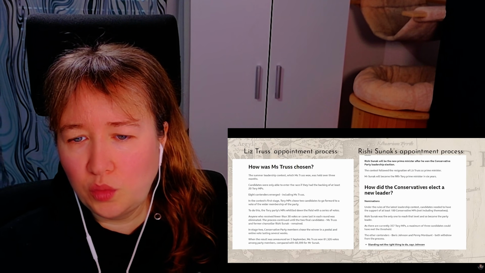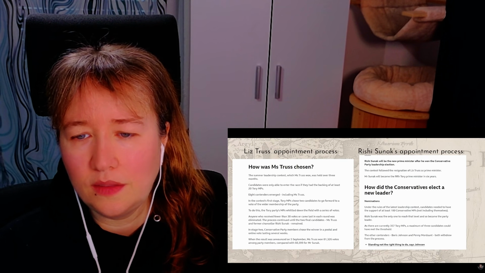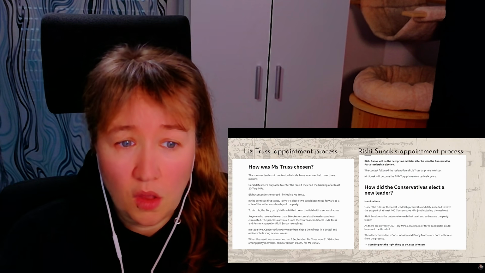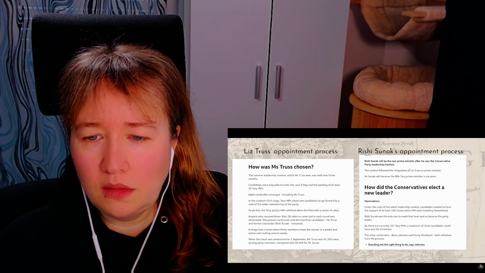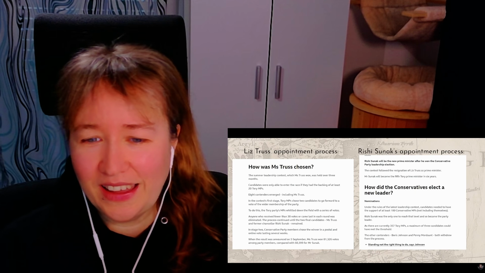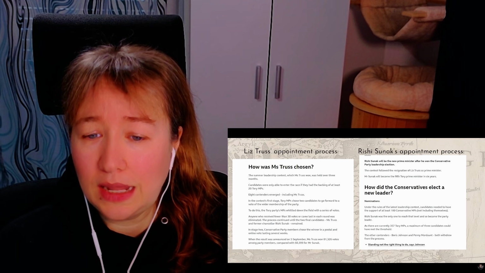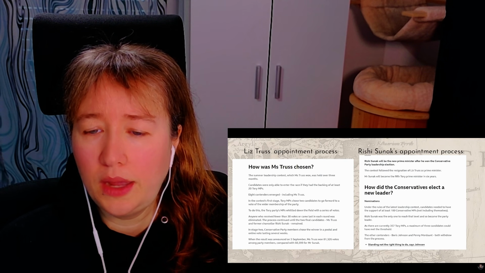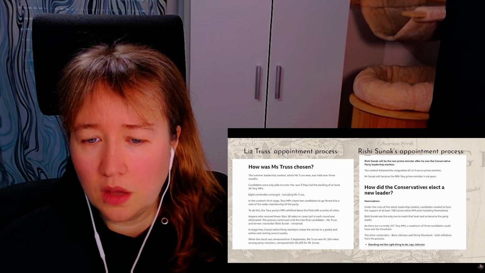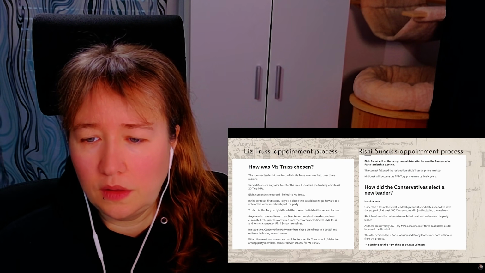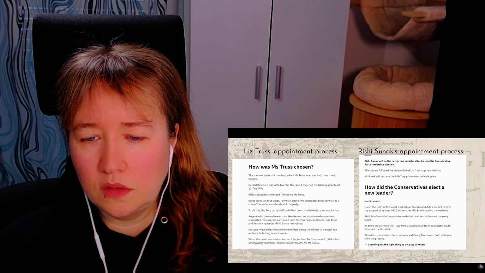Nominations. Under the rules of the latest leadership contest, candidates needed to have the support of at least 100 Conservative MPs. Oh wow, 100! With Miss Truss it was 20, not including themselves. Obviously. Rishi Sunak was the only one to reach that level and so became the party leader. As there are currently 357 Tory MPs, a maximum of 3 candidates could have met the threshold. The other contenders, Boris Johnson and Penny Mordaunt, both withdrew from the process.